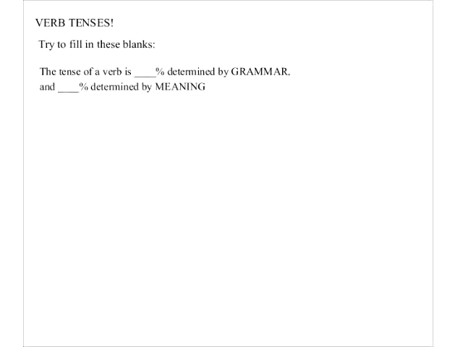To the question there, yeah, the Manhattan material should be pretty much in sync with the OG. If the OG mentions a modifier, go to the modifier chapter and check it out. If the OG mentions a parallelism issue, go to the parallelism chapter, and so on. Okay, try to fill in these blanks in the text box. Give me numbers that you think go in these blanks. Notice that your numbers should add up to 100%. So, verb tenses. What do you think these numbers are?